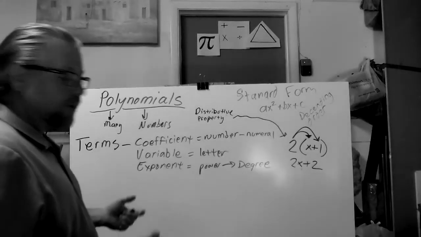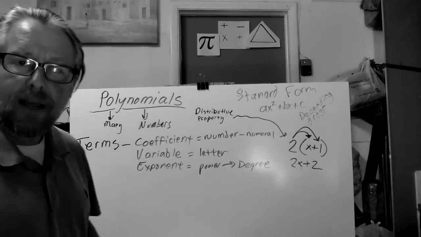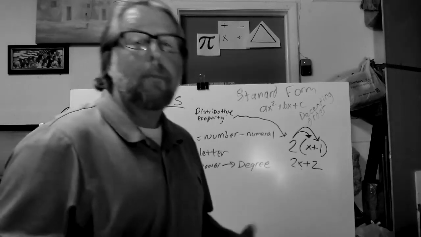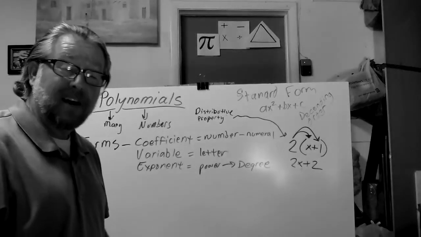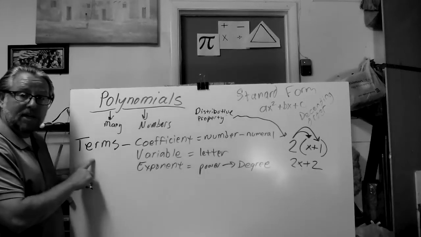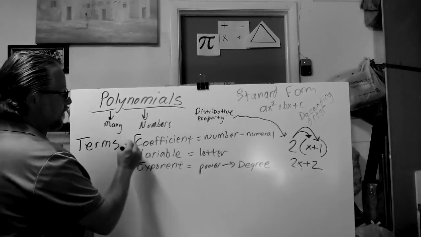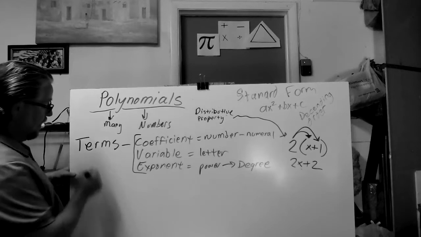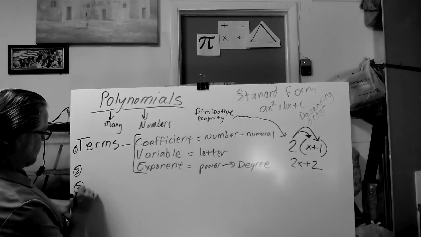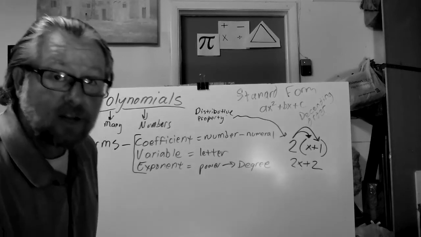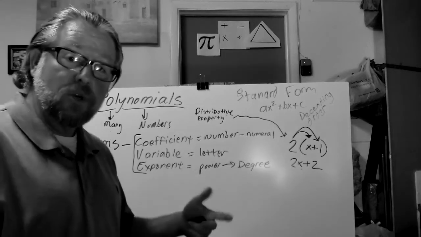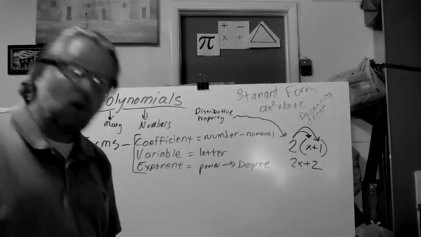Distributive property, and when we're multiplying polynomials together, typically you'll see a lot of examples where you're going to have 2 binomials together. Oh, hey, there's a word that we haven't talked about yet, binomial. So let me time out and back up a little bit. We were talking about the number of terms in a polynomial, and what a term is: coefficient, variable, and exponents. Polynomials can have 1 term, 2 terms, 3 terms, 4, 5, 6, 7, 8, 9 terms. Polynomials can have as many terms as there are numbers, but we tend to focus mostly on 1, 2, and 3 term polynomials. They do have their own names.